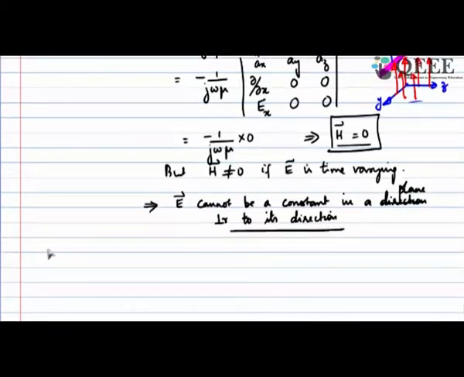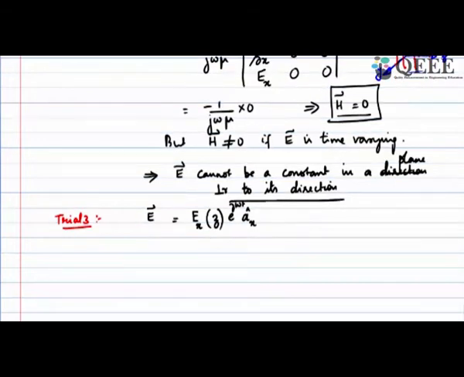So that brings us to the third trial. Hopefully this trial will work, where I will say that E is, let's say, along the x direction itself. It has the x component, but just now I said it cannot be a function of only x. So I am going to assume it is a function of, I could assume y or I could assume z, does not matter, because it turned out that it has to have some variation along the yz plane. So I am going to assume it is a function of z. I could as well do this problem by assuming it is a function of y. E power j omega t is my variation in time.